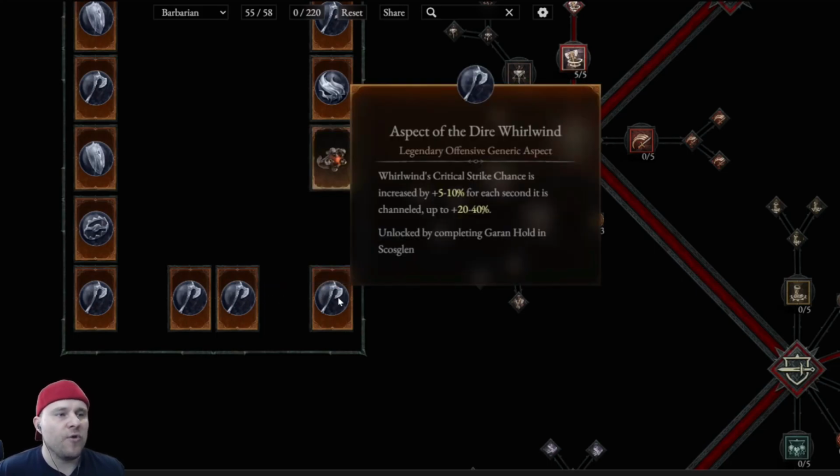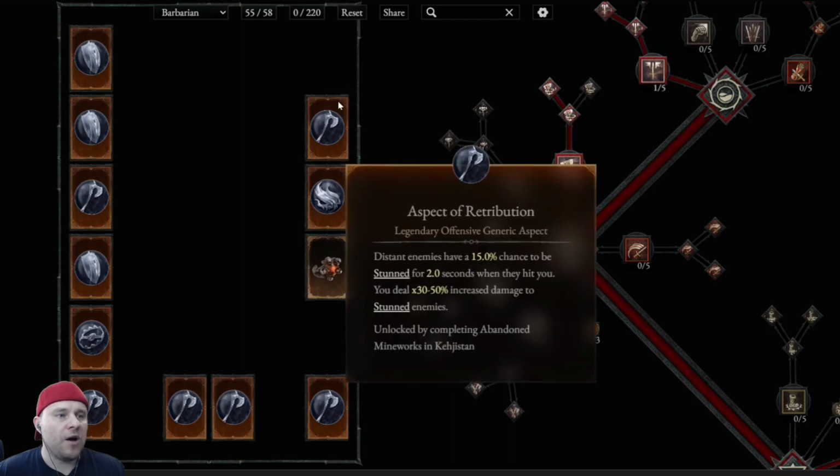Aspect of the Dire Whirlwind. Whirlwind's critical strike chance is increased by plus 5 to 10% for each second it is channeled. That is going to be really, really good. That's one of the things I'm going to be looking for. And then, of course, you can unlock this by completing the stronghold in Skullglin. Those are the weapons. Let's talk about the last 3 aspects on the right-hand side here.